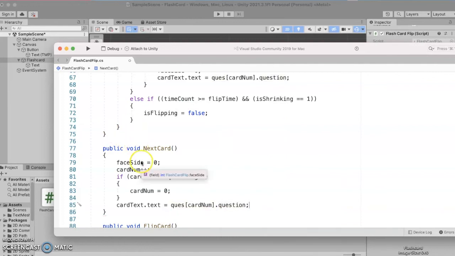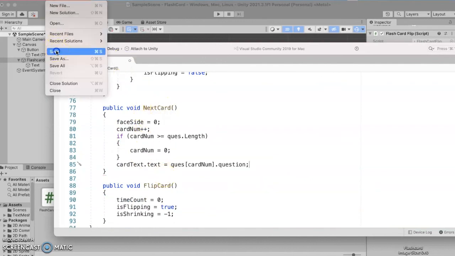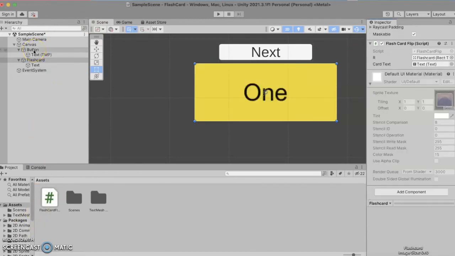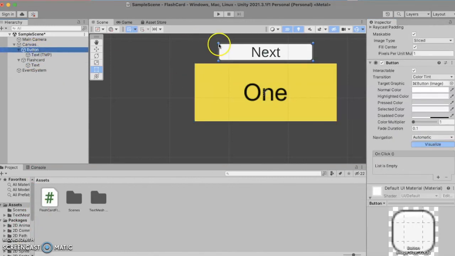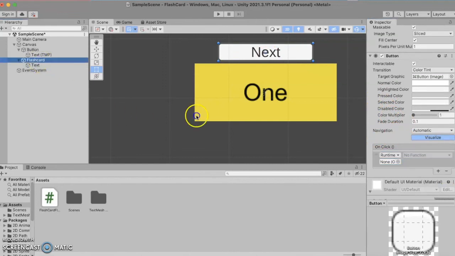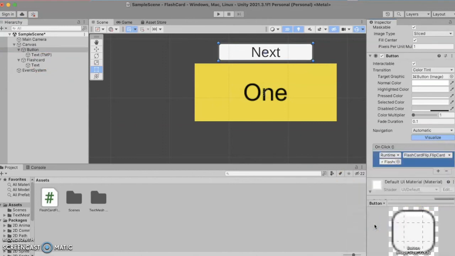But anyway, all right, so we've got 2 functions we need to hook up with the scene, our next card and our flip card. I'll hit save and go back over to that scene. For getting the flashcard to flip, it'll be the user tapping on the flashcard image. To move to the next flashcard, they will hit the next button. The next button already has an on-click area, so we can just hit plus, drag in our flashcard object, and select from the functions available from flashcard flip, and we'll select flip card. Or actually, that was not the one I wanted. I wanted next card to go to the next question.